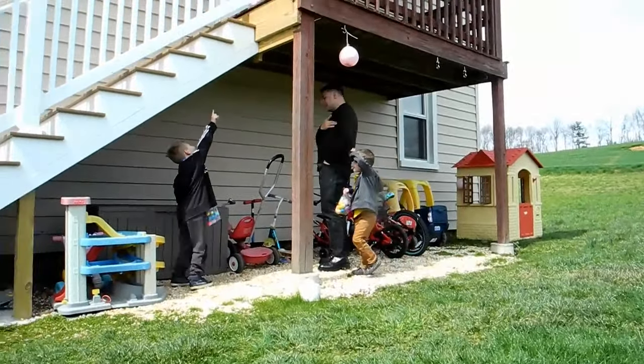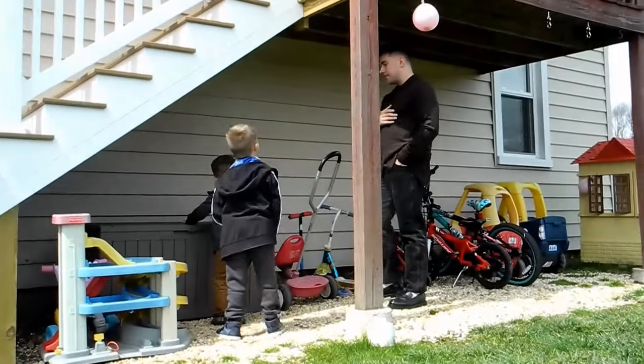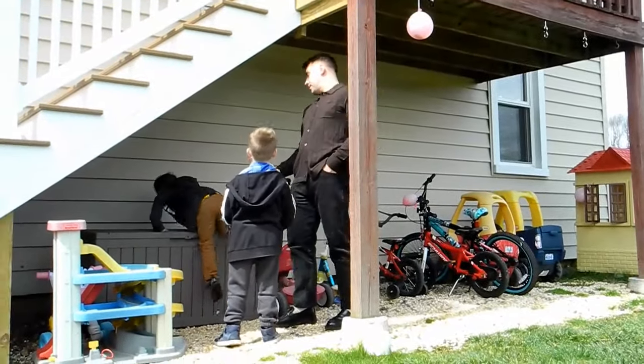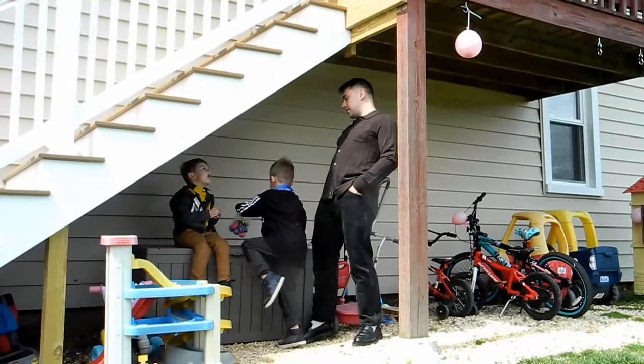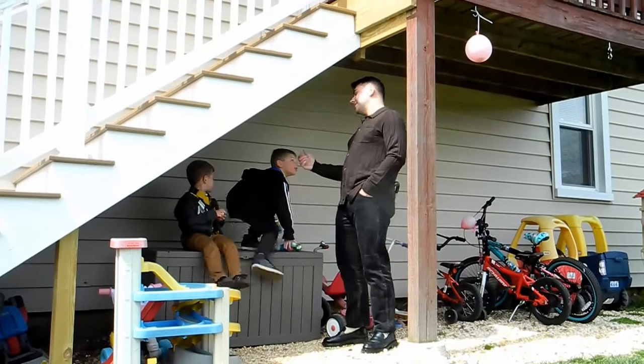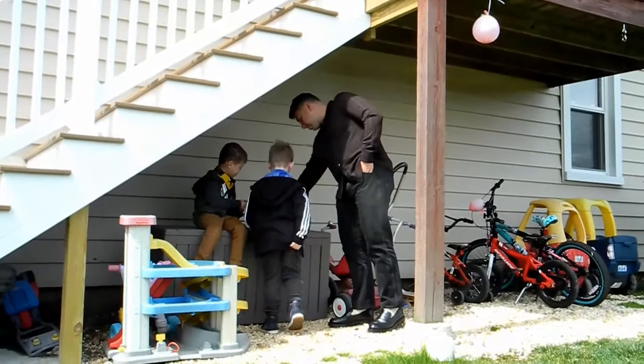Oh, hey, there it is. How are you gonna get it? I can get it. You can get it? Yeah, I can. Can you watch your head? Watch your head. I'll get it. Watch your head. No, hold on. Well, it is his egg. Whoa. No. It is his egg, so hold on, let me hold yours so we don't step on these.